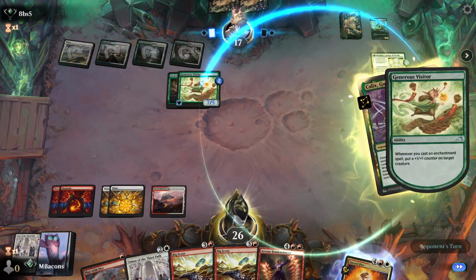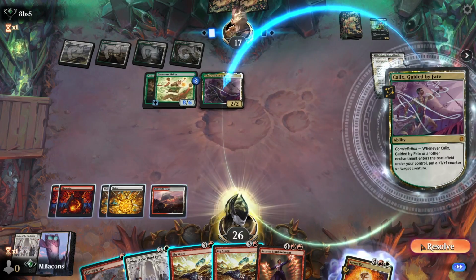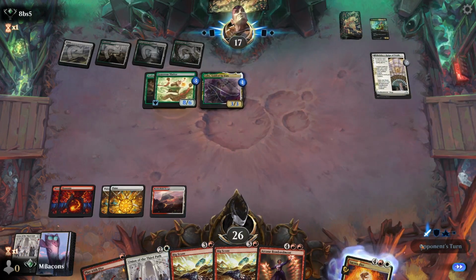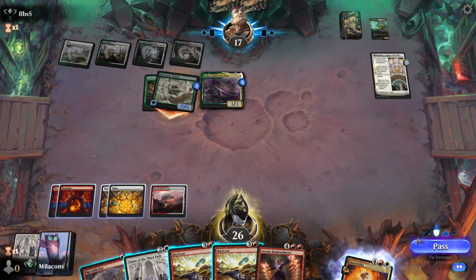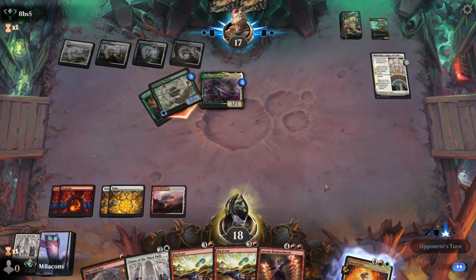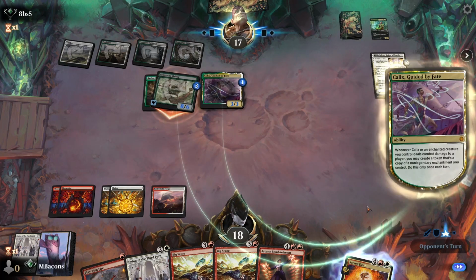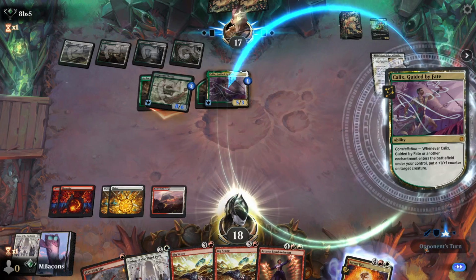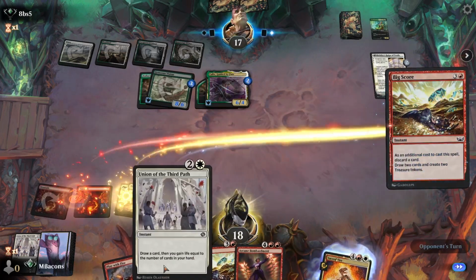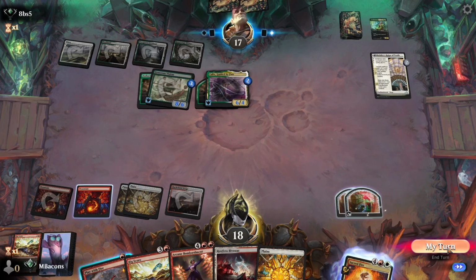Calyx, though. Points at himself. Sure. I guess that's fine. Oh, no. Oh, no, that's bad. Oh, I've made a huge mistake. I've made a huge mistake, Michael. So anytime an enchanted creature or Calyx, I thought it was just Calyx, anytime an enchanted creature damages us, they get to copy an enchantment.